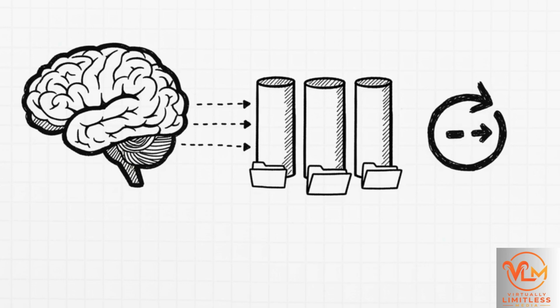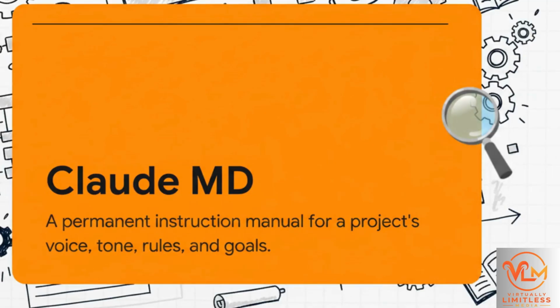Plus, inside these silos, you can build skills. These are packaged, reusable workflows. Instead of typing out a massive prompt every single time you want to, say, structure a slide deck, you just package it as a skill and fire it off instantly with a simple /slides command. Easy. The real magic making all of this automation hum is something called Claude MD. You can think of this as a permanent employee handbook. It's basically a dedicated markdown file that stores your highly specific project voice, tone, and goals. And because this file loads invisibly with every single message you send, Claude essentially behaves like a veteran employee who already knows exactly how you like things done.